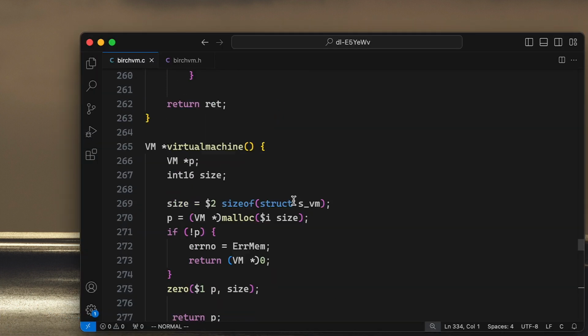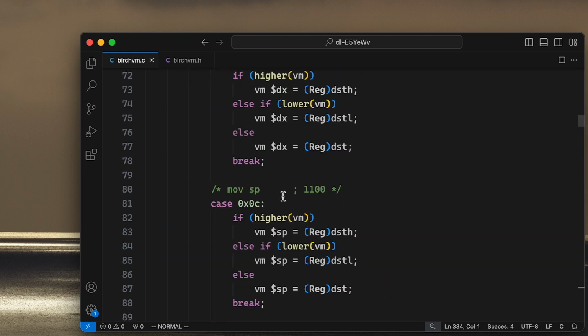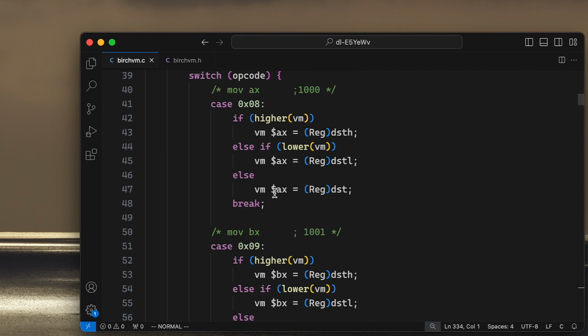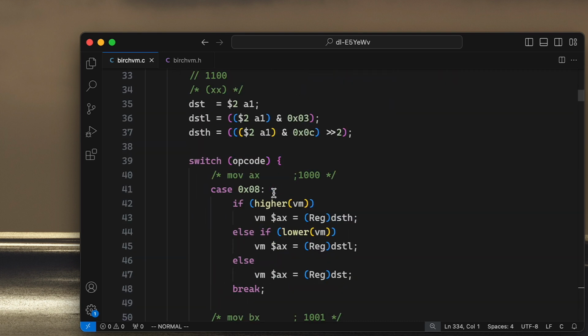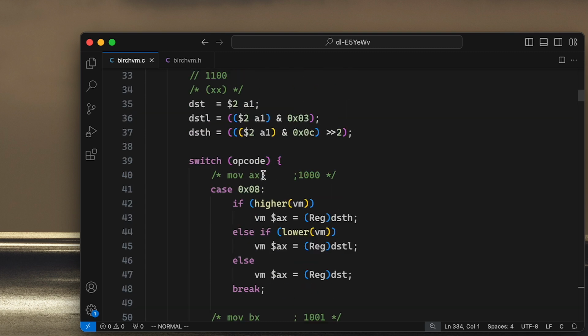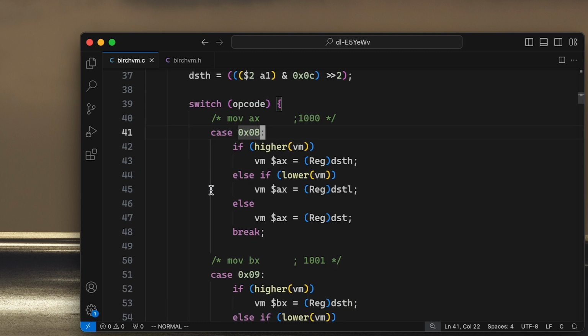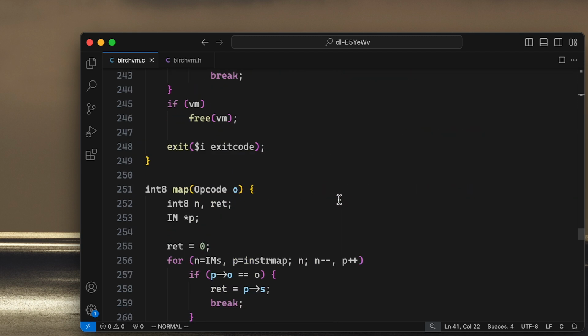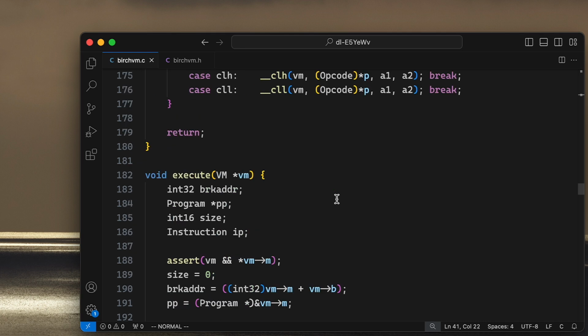Let's double check what the different registers and their values or identifiers are. So let's see, in order to get to AX we should have an 8. And what do we have in our example code?